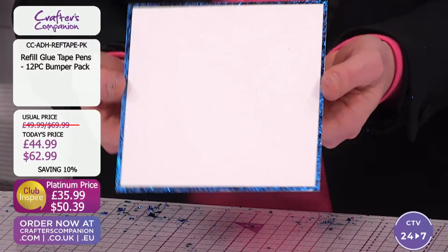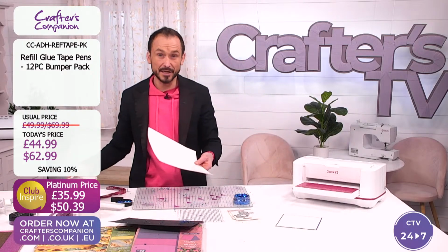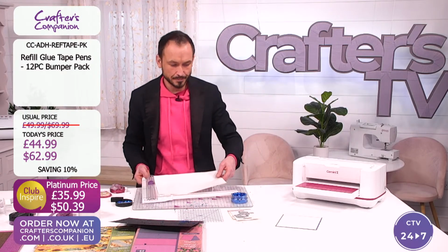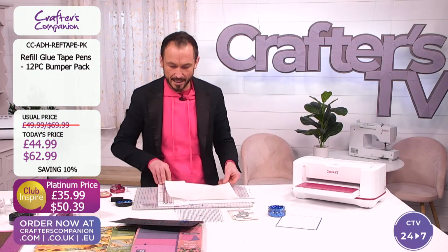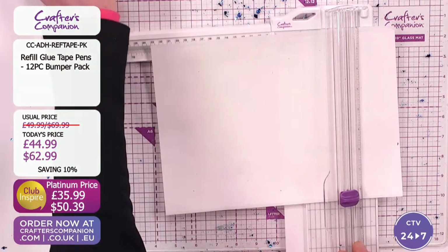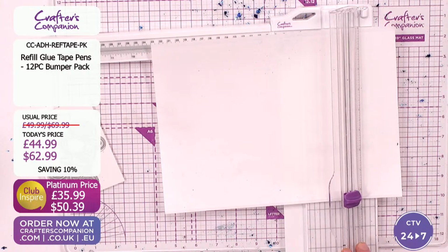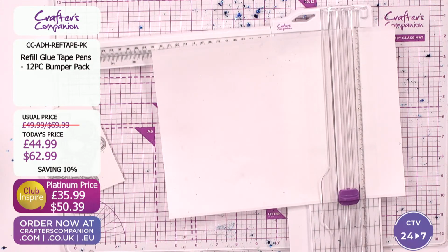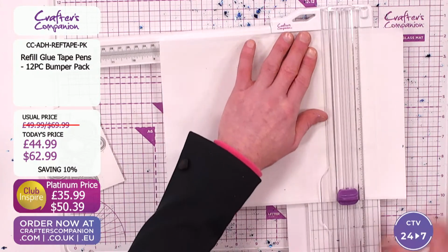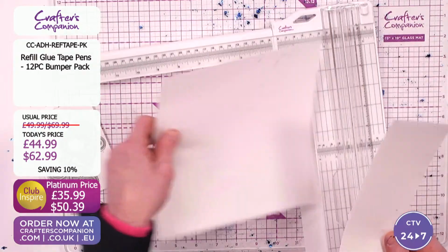The other thing that you can do as well, Ben, and I do believe that these are still in stock, are your double-sided adhesive sheets. Check those ones out. We've also got a die bundle that has the word party in the bundle. No, it's the celebrate with love, the bless stamp and die. It's that bundle on Shop the Day that we've got.